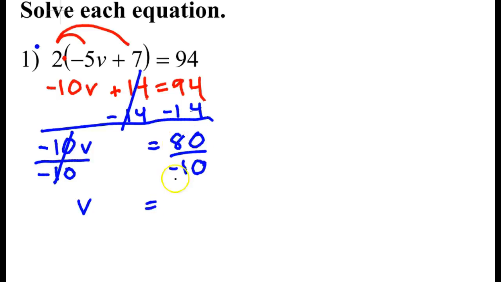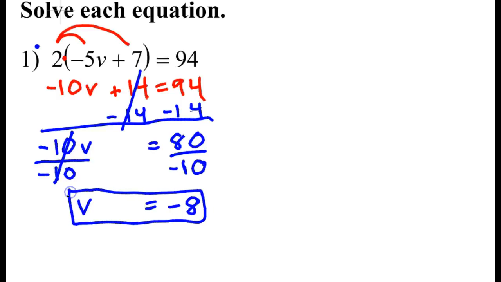And 80 divided by negative 10 is negative 8. And for this assignment, all the answers will come out to integers. So it'll be a positive or negative whole number. Well, no decimals, no fractions. Sometimes I put problems on there that are fractions intentionally, so you get used to having that. But when we first start doing something, you want to make sure that we're doing it right. So if you don't get a whole number answer for this, make sure you go back and find the mistake.